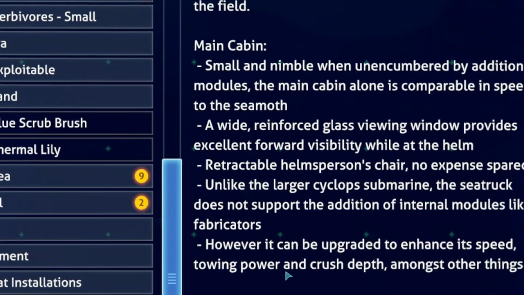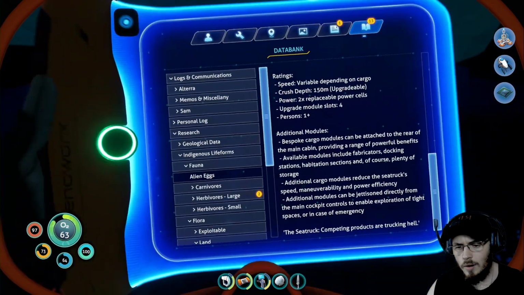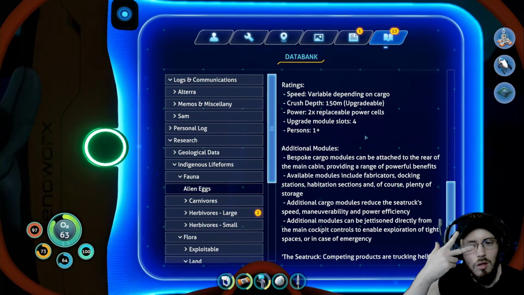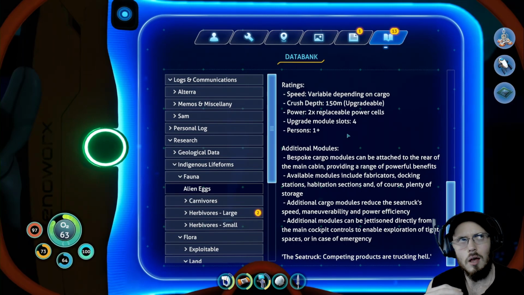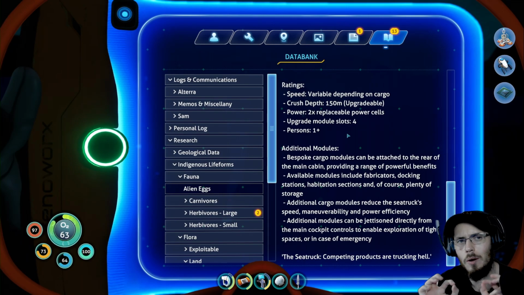Speed towing power? What does that even mean? Well, I didn't even read the thing. So it looks like you can upgrade for... Oh, so you can add more things behind the truck to make it longer and bigger. So this thing seems like it's going to be the main thing that we are going to be having in the game, if it's going to be that extensive on upgrades.